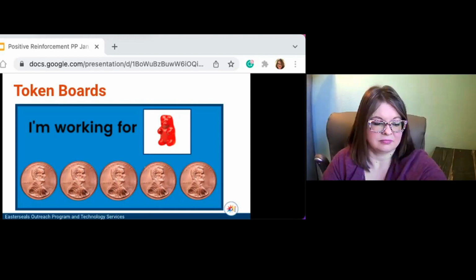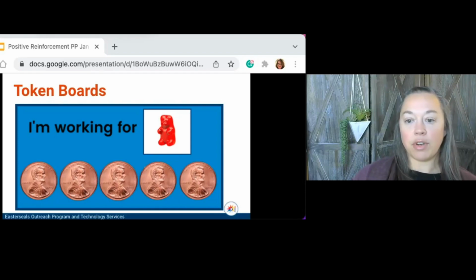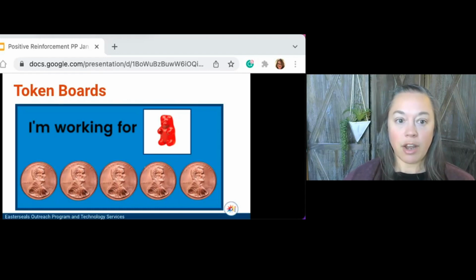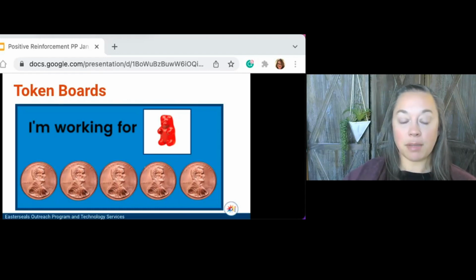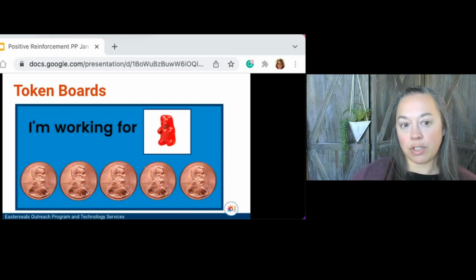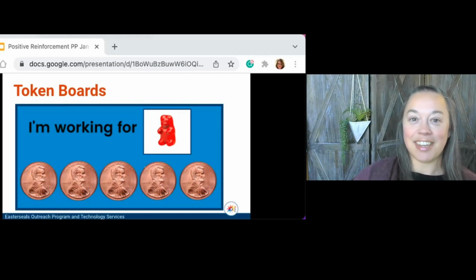Like I said, counting the pennies is great for cardinality, for that one-to-one correspondence, for counting, that practice. So it doesn't hurt, but that's not a requirement that they do it. Maybe you quickly count them at first when you're teaching it, or maybe you are able to point to the pennies and they take them off real quick and give them to you and you count out loud. Whatever that involvement for that student looks like, just don't get hung up on the counting, even though it's great and you eventually want to get there.